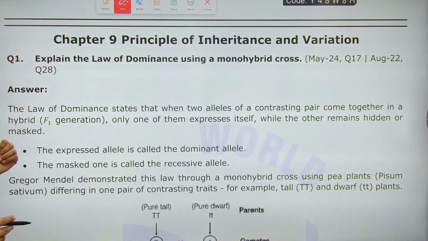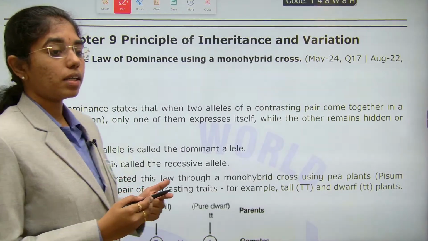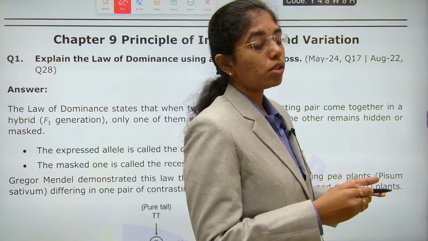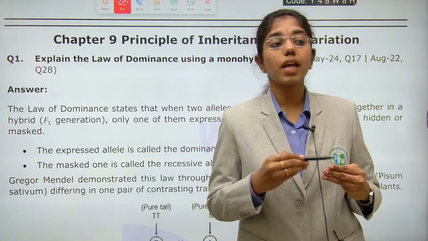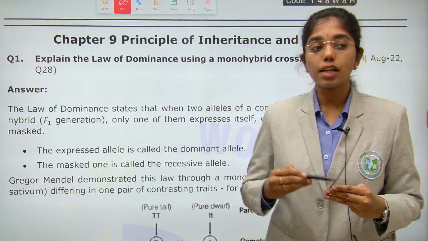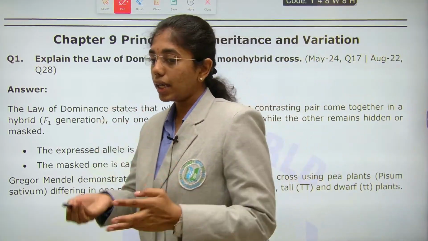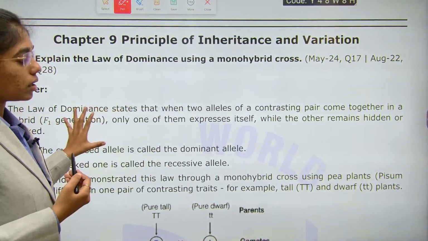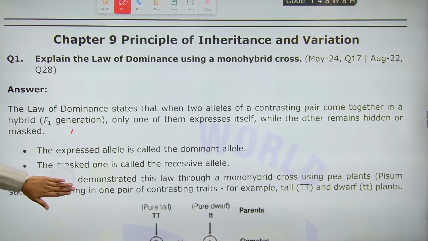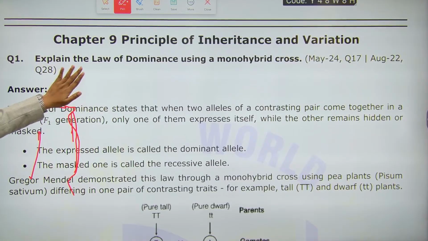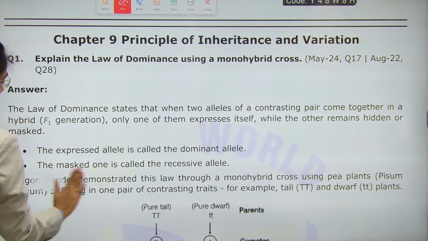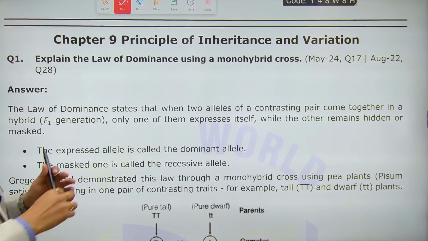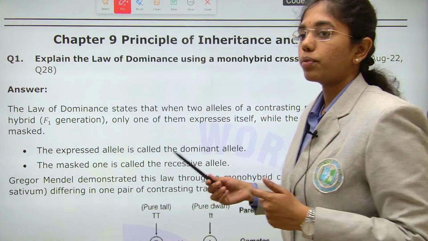From Mendel's laws of inheritance, that is law of dominance, law of segregation, law of independent assortment. These three laws, statement based questions have been asked multiple times in your NEET also. And the same concept is there for your IPE as well. Here how you have to deliver the concept, what you have to learn, I will be explaining you now. Listen, first when it comes to law of dominance, what is law of dominance actually you have to explain.